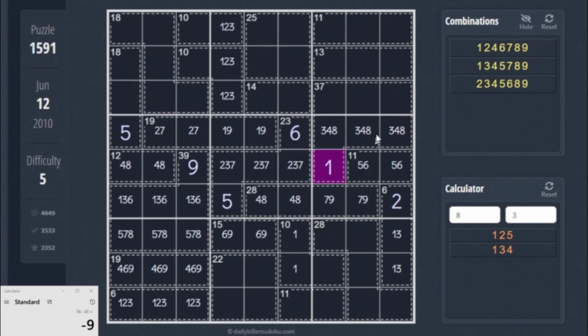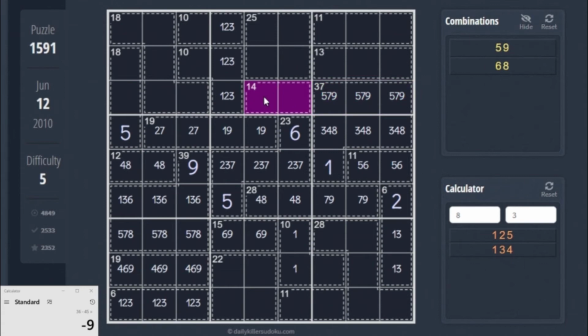That's very interesting. If we have a look at the whole cage, we get 37. So 37, and then we got 3 candidates, and the candidate has to include 1, 3, 4, 8. 1, 3, 4, 8. Only this candidate can fulfill our requirements. So 1, 3, 4, 8. We don't have 5, 7, 9. So 5, 7, 9.